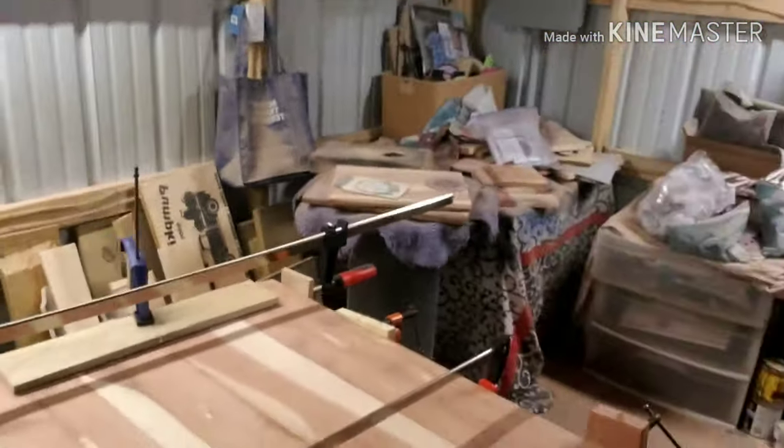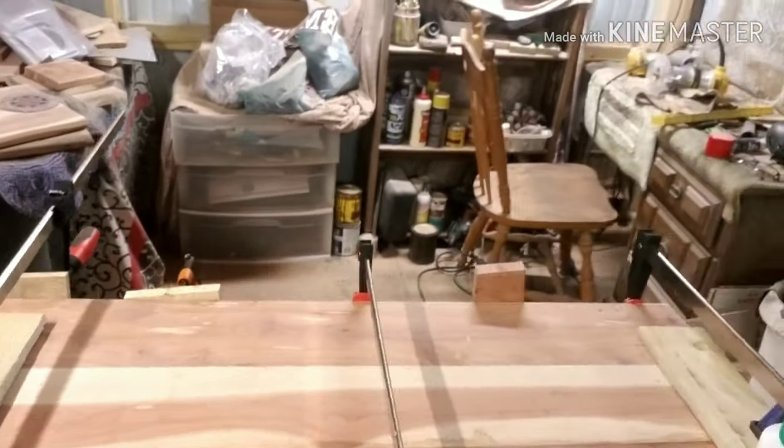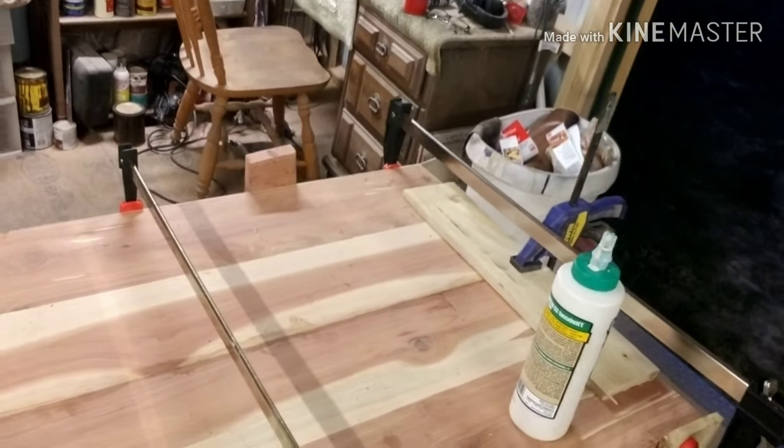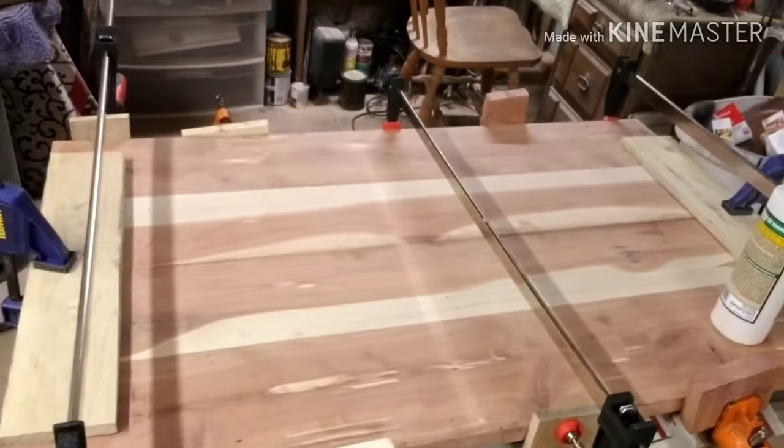Let me tell you what I've got going on today. I have a sign order, it's a 22 by 36, and I'm having to glue up my own boards today — that's something new that you haven't seen me do yet. I've already got them glued up, but at least I can show you what it looks like. It's a 22 by 36 and I had this 6-foot cedar board and I cut it in half. I usually have a man that cuts and planes and sands my wood for me, but because of the coronavirus, everybody has to stay away from everybody.